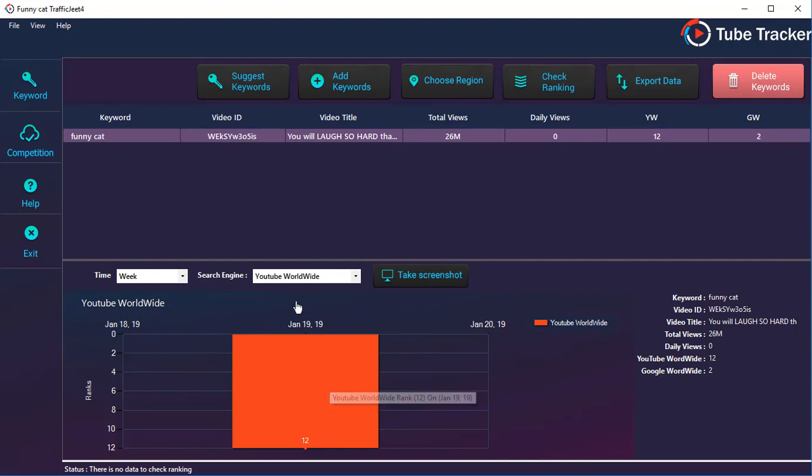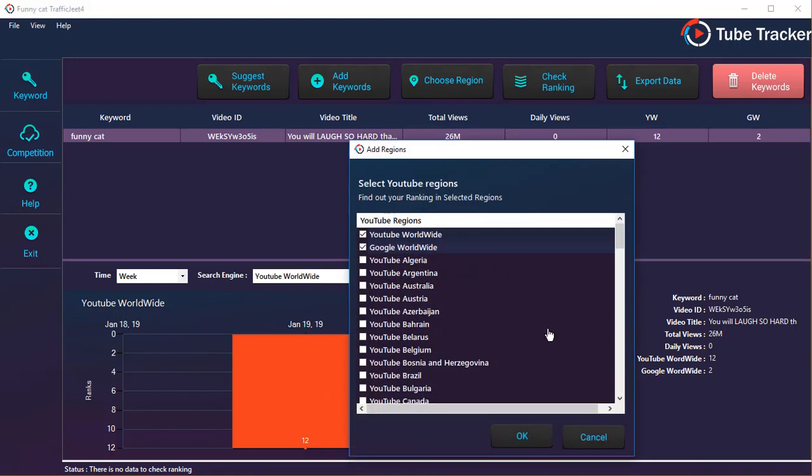And the best thing, you can search on Google and YouTube, and you can add a lot of regions. So if you are operating in a local market, maybe in Argentina or Austria or any country that you want where Google is, you can search for the rankings according to the local market. So you've got these many options in search engines, and you can track your rankings independently across each of them. That's something unique. That's something you don't have on the best of the trackers.